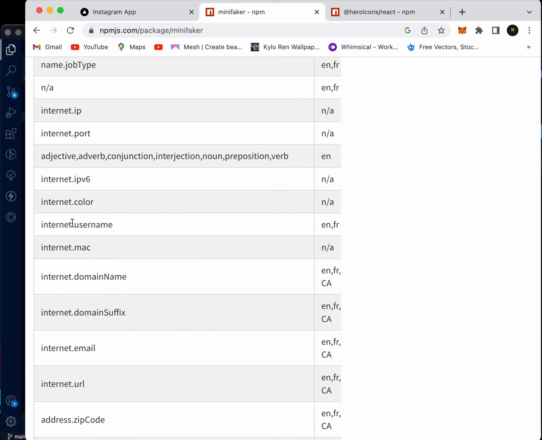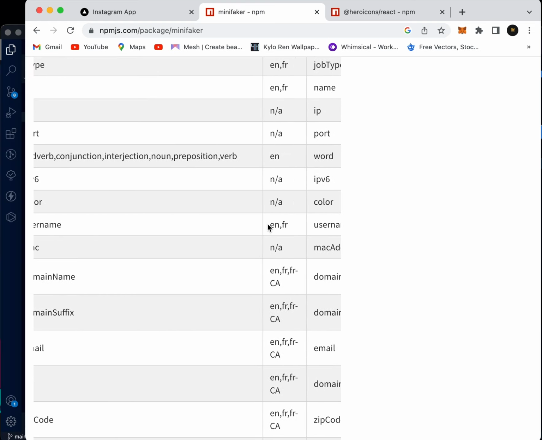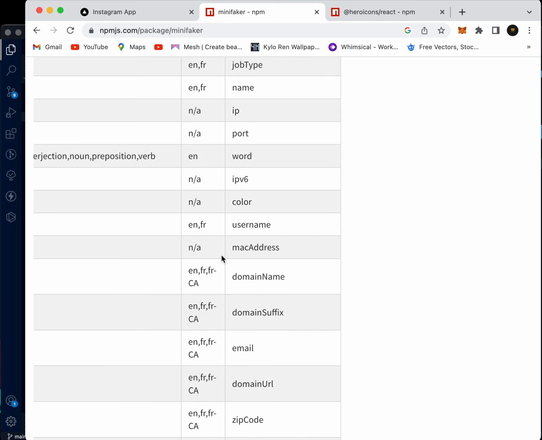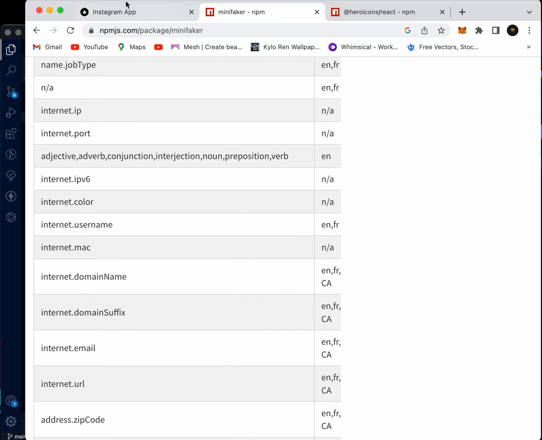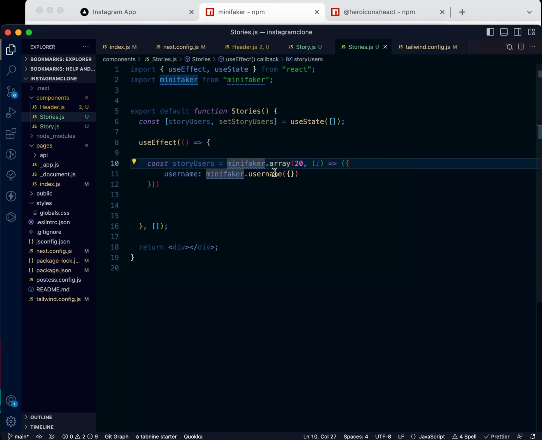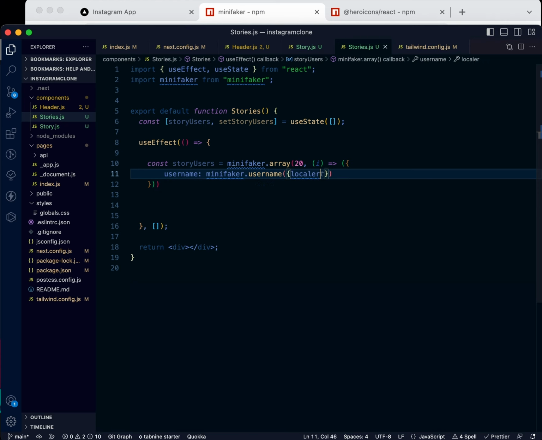So you can see here .username comes in English and French. So we want it to just be English, we don't want the French. So we have to set the locale to be English.